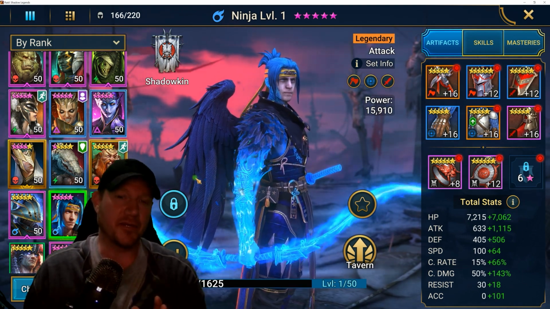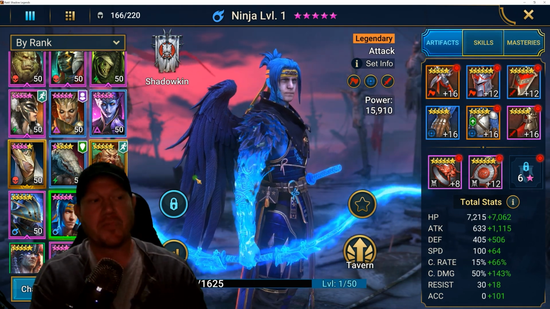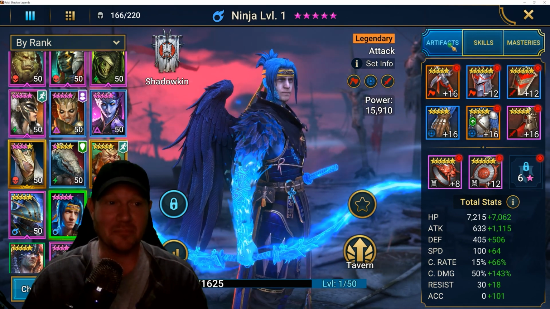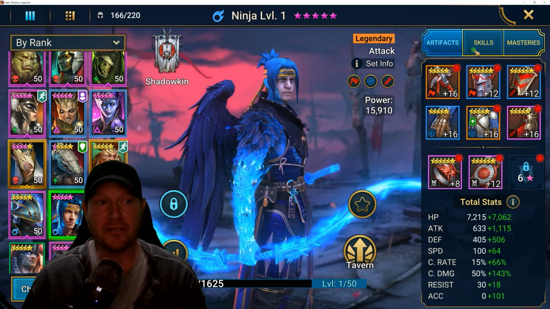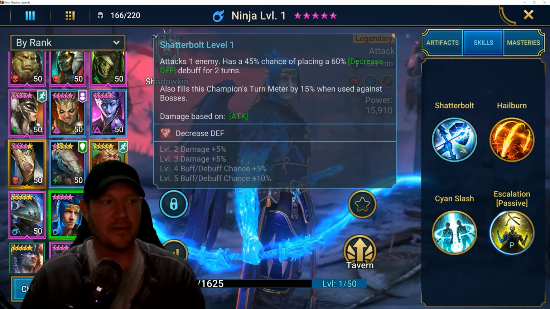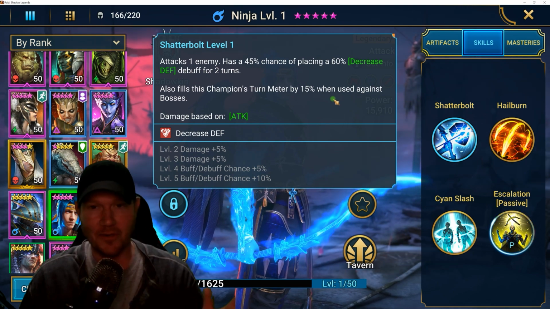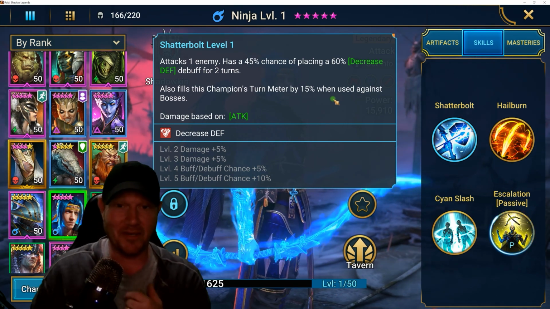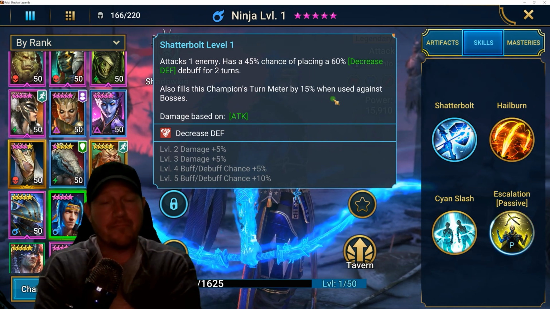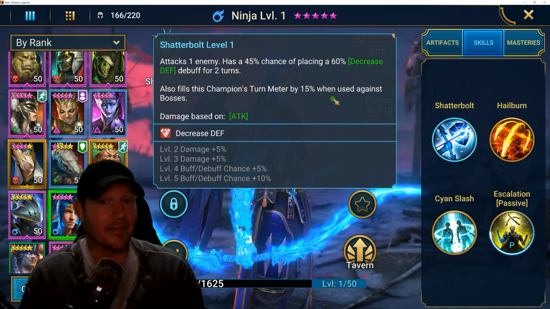But he's very tricky, especially in a regular tuned team like this. Even though he puts out amazing damage, his A1 consistently is going to speed him up, and it is going to throw off your tune in most cases. This right here gives him 15%. It fills his turn meter by 15% when used against a boss. Really hard to keep that in check on a regular tune. Pretty much anything can be done in this game, but the amount of frustration he can cause.